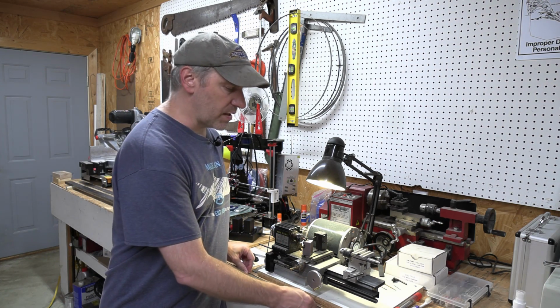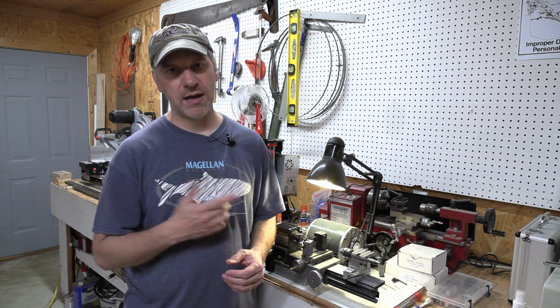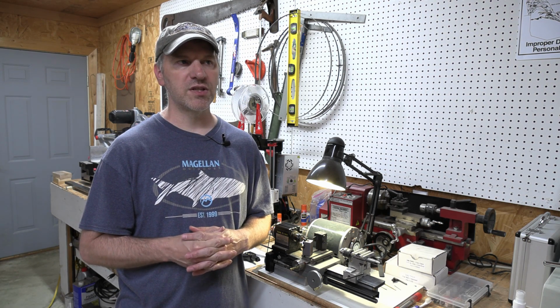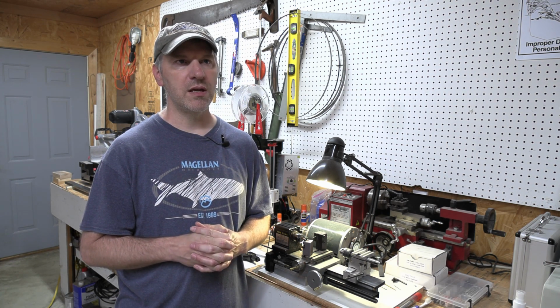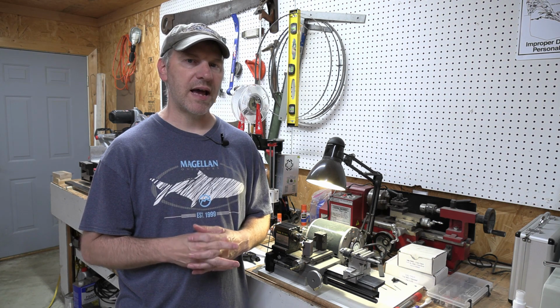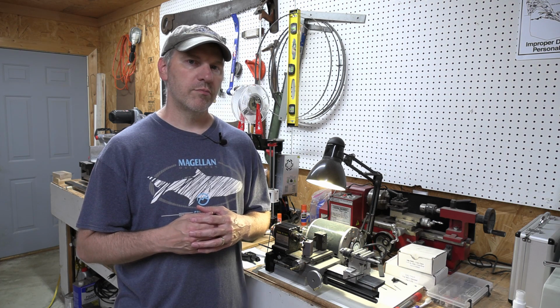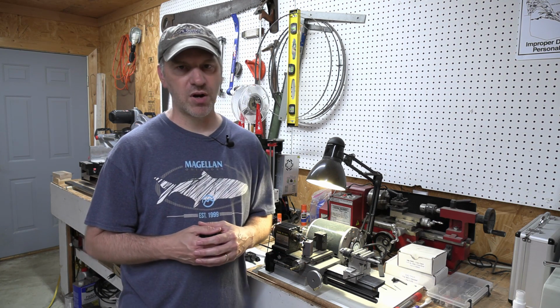Now, there's a difference between the bushings that you purchase online and if you make them out of this phosphorus bronze rod. I think the ones that you purchase online are going to be aluminum bronze. I think that's the alloy. They're going to be hardened. It's probably a harder product than the phosphorus bronze.